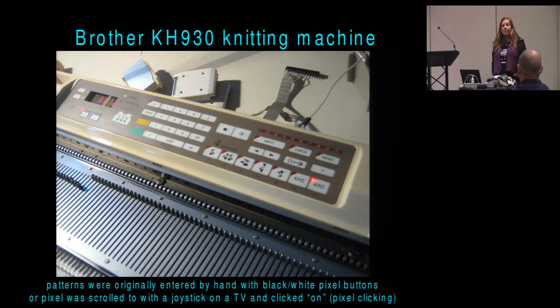There was a smarter way that Brother sold you on how to enter a pattern, and that was with a joystick on your TV, and you would scroll to the pixel and click it, and then you would save that to their proprietary computer called a DAC, and then you would save that onto your floppy and load it onto your machine. You can imagine that it'd be a little bit time-consuming to do something non-repeating or programmatically derived. It's not really feasible at the time.